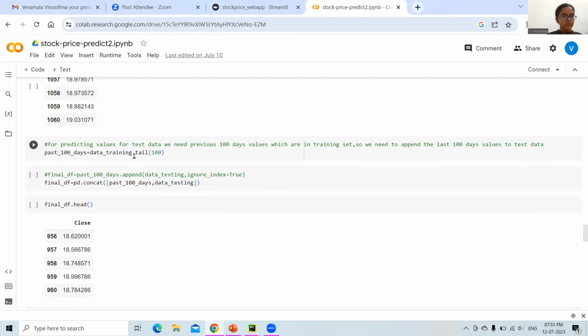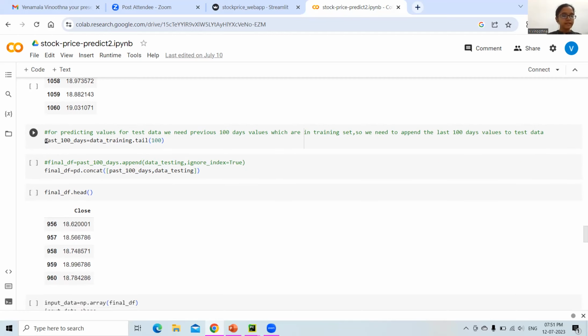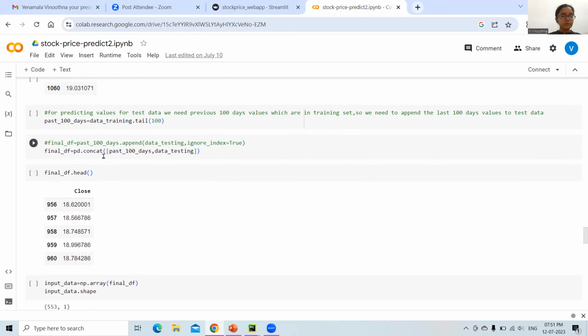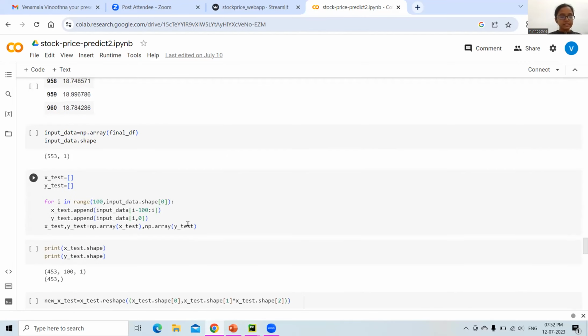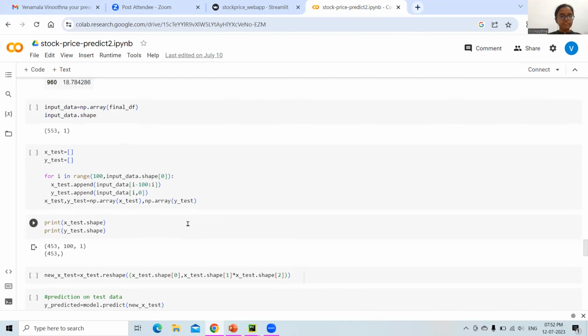The same they have done here. I will be collecting the last 100 pricing values in the training data, and I will be appending these past 100 days' price in the training set to the test set, so as to predict the first value in the test data. So this is about splitting the data set into training and testing, and how we will be performing the prediction.